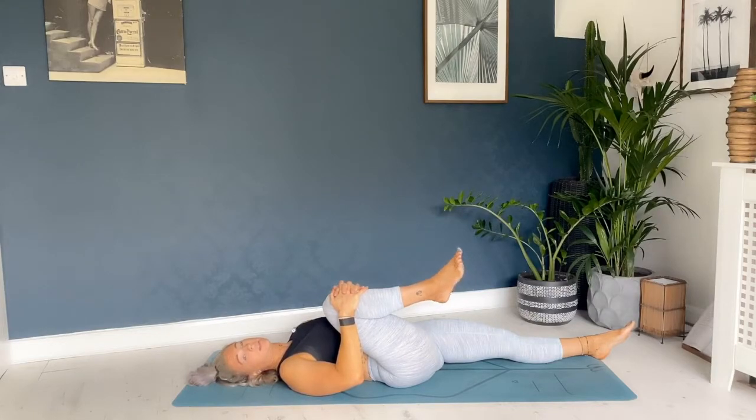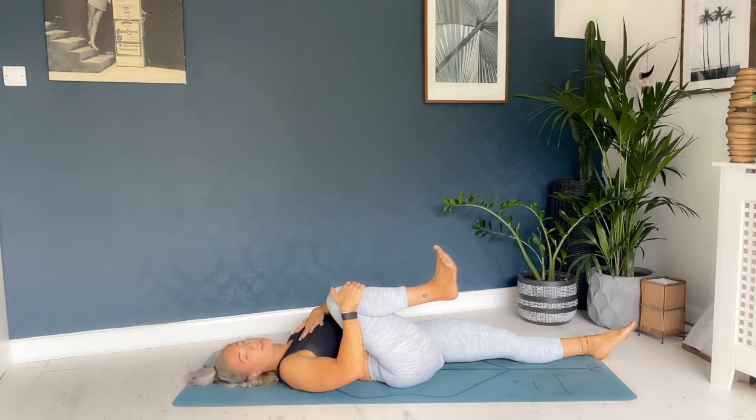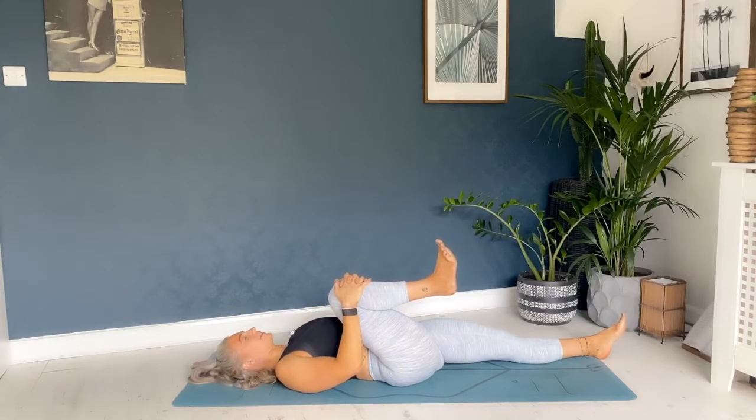If you want to deepen this stretch, then just pressing the right heel away, drawing the right toes in towards you. That's going to really deepen that stretch in the hip, maybe switching the hamstring on as well. Trying to keep both shoulders on the floor. So as you're squeezing this knee in towards the chest, trying to keep the chest nice and open still. So we don't want to be hunched up here, still nice and relaxed. Softness in the jaw.